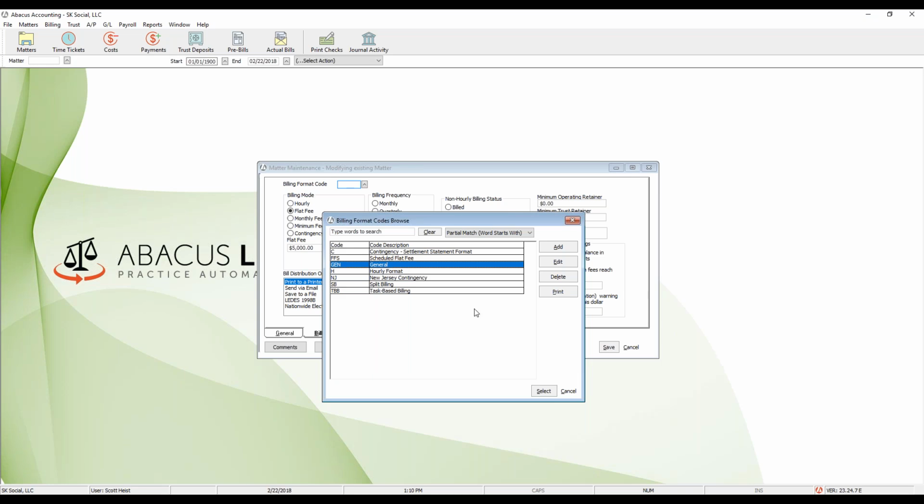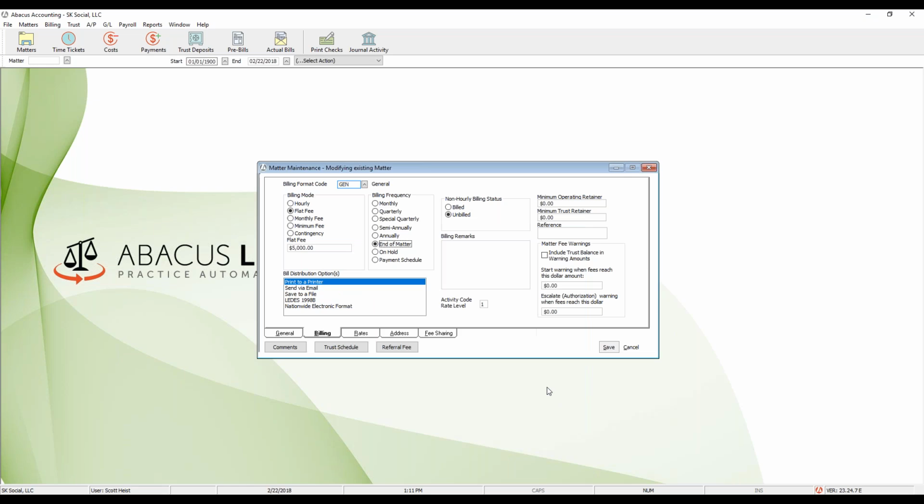If you do that, you need to just be mindful of the information that shows on that invoice, because there is a potential of you maybe wanting to edit that, okay? You might have some things on there you don't want to show to your client. So just keep that in mind. Become familiar with those layouts so you'll know what to fix. And if you need help editing those invoices, just let us know, and we can point you in the right direction there, okay? So that would be the billing format code.